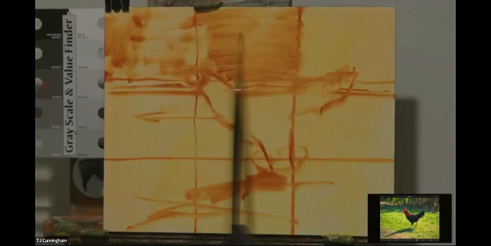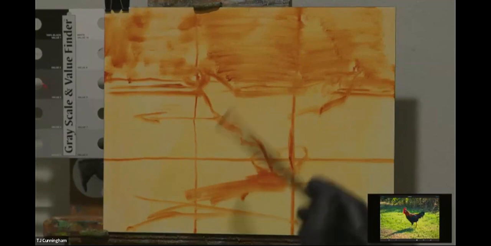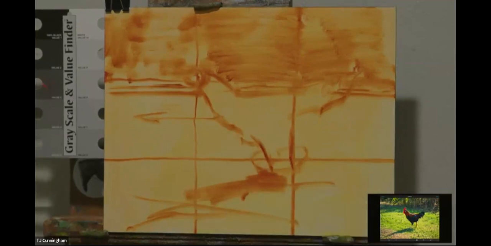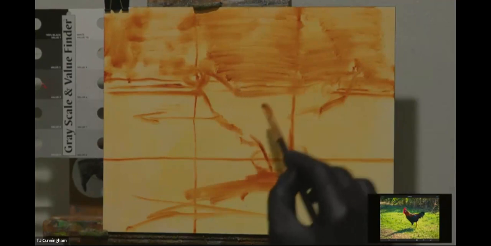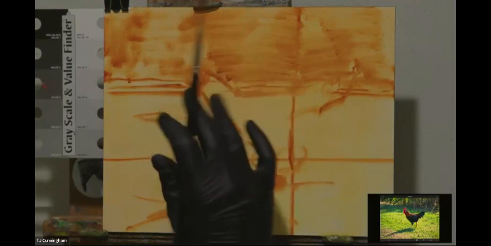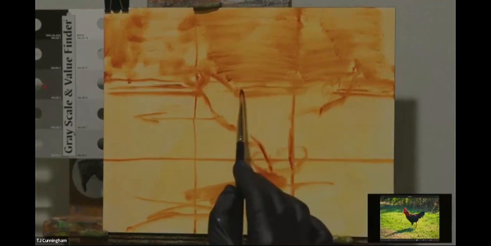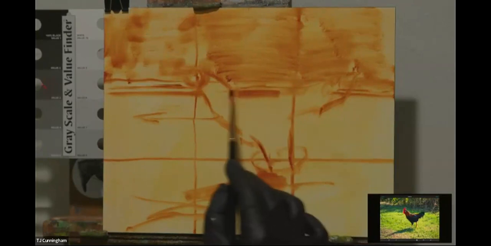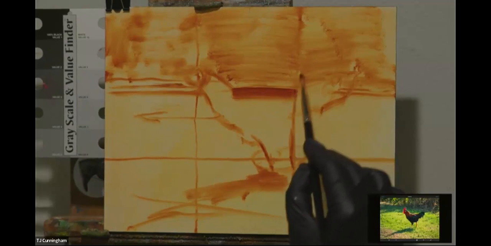Just going to fill in that shape up there. That's all going to be shadow. And the rooster, of course, needs to refine a little bit here. So I'm just going to spend a few minutes here just making sure that my drawing of the rooster is at least not terrible here. And just going to do that by looking at the big shape here, not wanting to get caught up in anything longer than I have to. Almost treating this like a plein air.